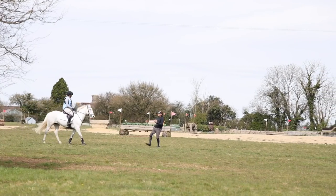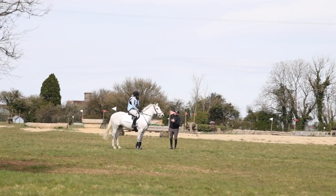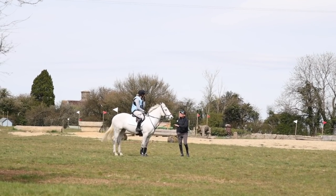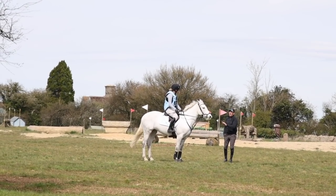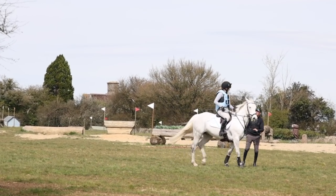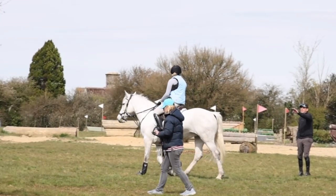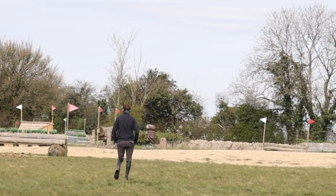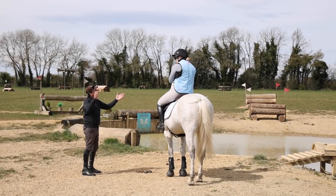No, you got left behind, you didn't kick your feet forward. And ideally you want to do two and two, but at the same time you don't want to chase her. So if she wants to put the extra stride in, we're not going to try and come faster to avoid that, right? And I thought you did a good job of managing that situation through there. It's the drastic change in balance from a very long stride to a very short stride.